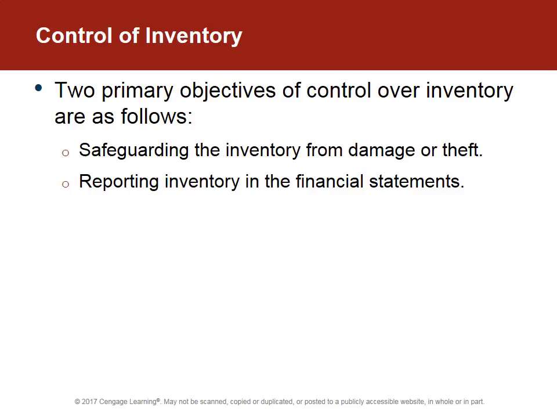As a reminder, you need to know what type of account inventory is. What financial statement does it go on? What type is it? And if you haven't thought so already, you should be thinking asset, a current asset, increased by a debit, decreased by a credit, recorded at the cost of the inventory.